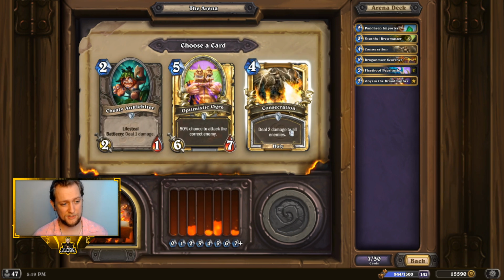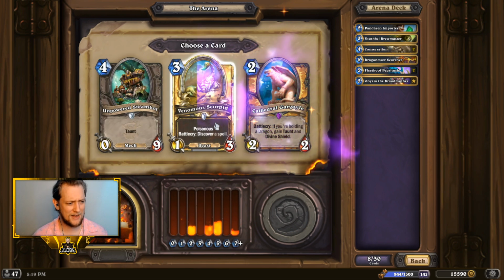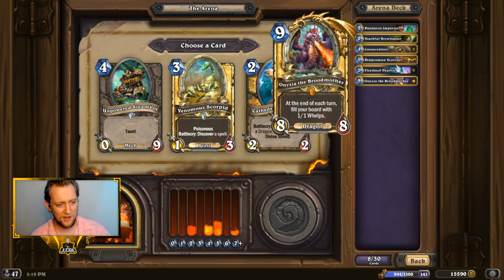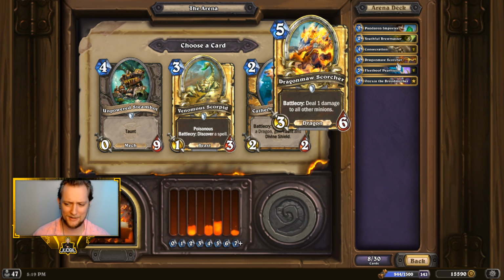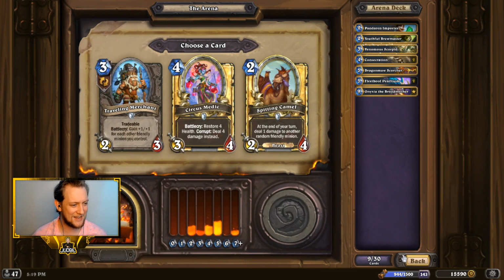Consecration number 2. It's been a long time since I've had 2 Consecs in a single Paladiner. Sure. Venomous Scorpid, how are ya? We actually have 2 dragons for the Cathedral Gargoyle, which is unusual. Dragons are pretty rare right now, actually. But I think I'm down for the Scorpid, because Scorpid's just insane.